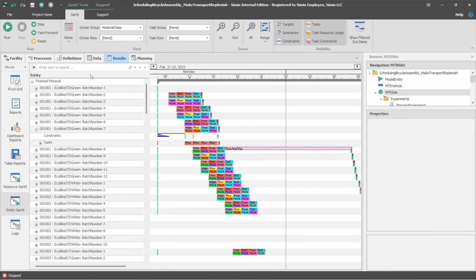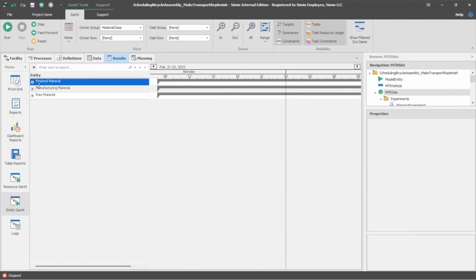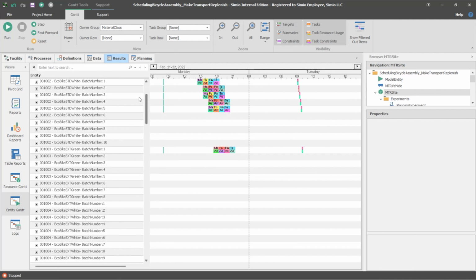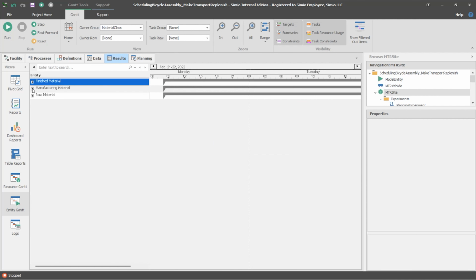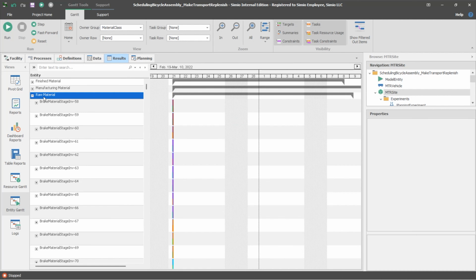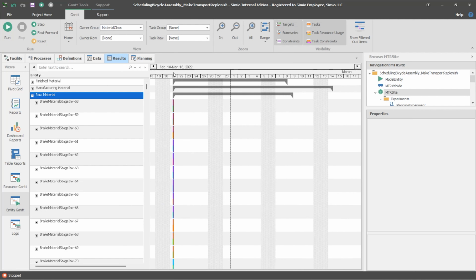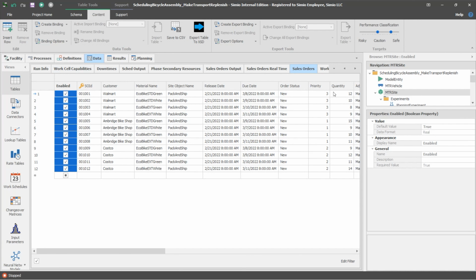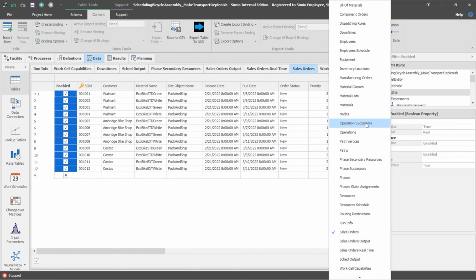But here, if we go to the Gantt results, similar to what we showed before, I can collapse all. And you can see the different finished inventory products that we produced within the model, as well as all the other manufacturing products necessary to produce in the model, as well as the raw materials necessary to come into the model. So you can see it's a very quick and easy way to configure your model to enable the use of inventory locations, as well as some other concepts of enabling the use of vehicles to move material around the facility, as well as configuring both our operations and our phase steps through the data.